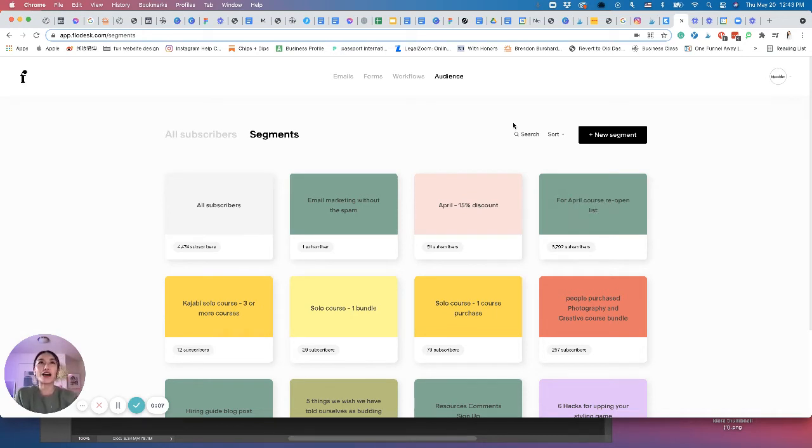So today I'm going to show you guys how I delivered the freebie you signed up for, and how I created the workflow and the landing page of the freebie. First, I'm inside my email service provider called Flodesk. You can do this with any other email service provider you're subscribed to, but I subscribed to Flodesk and it's really easy to use. So I'm going to show you how I do this exactly on Flodesk.